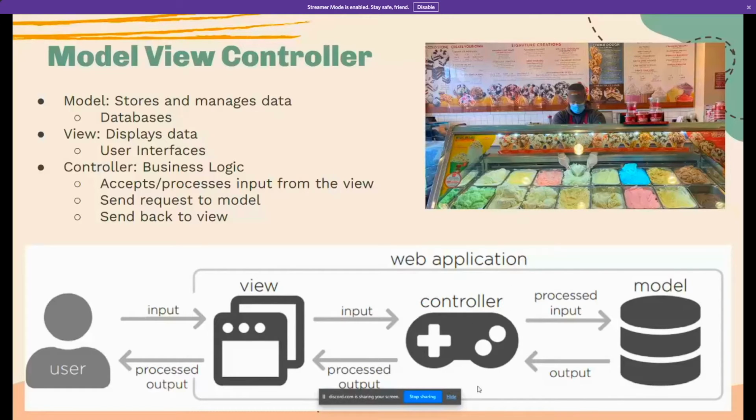And after the controller performs an action and is done, it sends a response back to the view, and the view renders this response as a pretty web page.